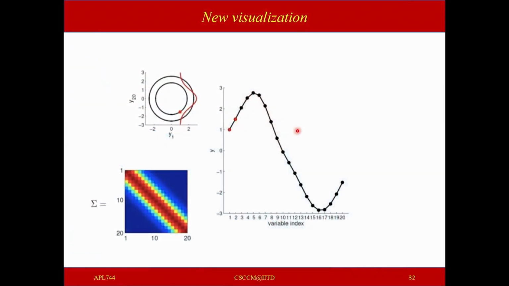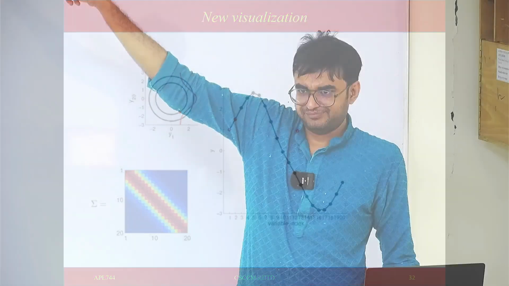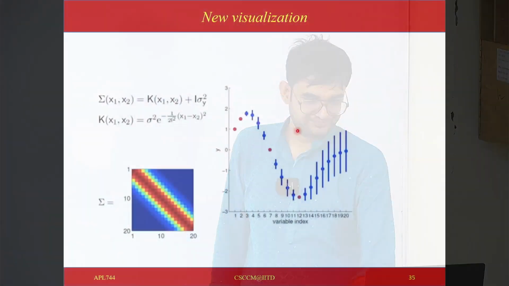The covariance is less with y1 and y2. How do you know that? Because it is decreasing towards the last index. From this plot, look at this plot, because of the blue color. Blue means close to 0, right? So close to 0, covariance is less between y1 and y20, or y1, y2 and y20. So, if covariance is less, they are free to move. As a result, they will have more variance, and that is what you will see.